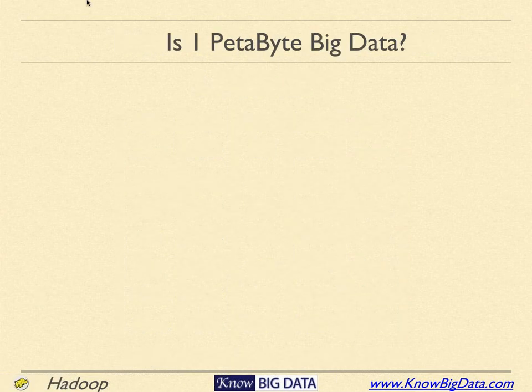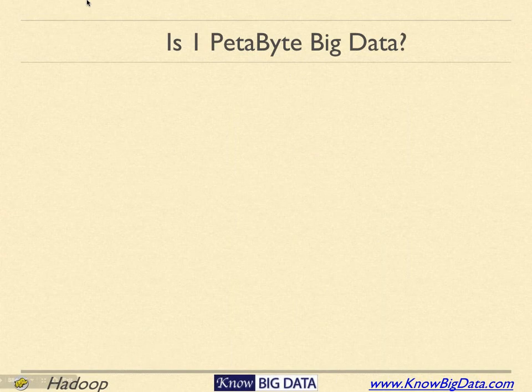All right. So now the main question I want to ask all of you, as we talked earlier, is that big data is all about processing data which needs to be processed over distributed computing or a distributed architecture. And a petabyte is about 10 to the power 15 bytes, right? So my question to all of you is: is a petabyte big data?